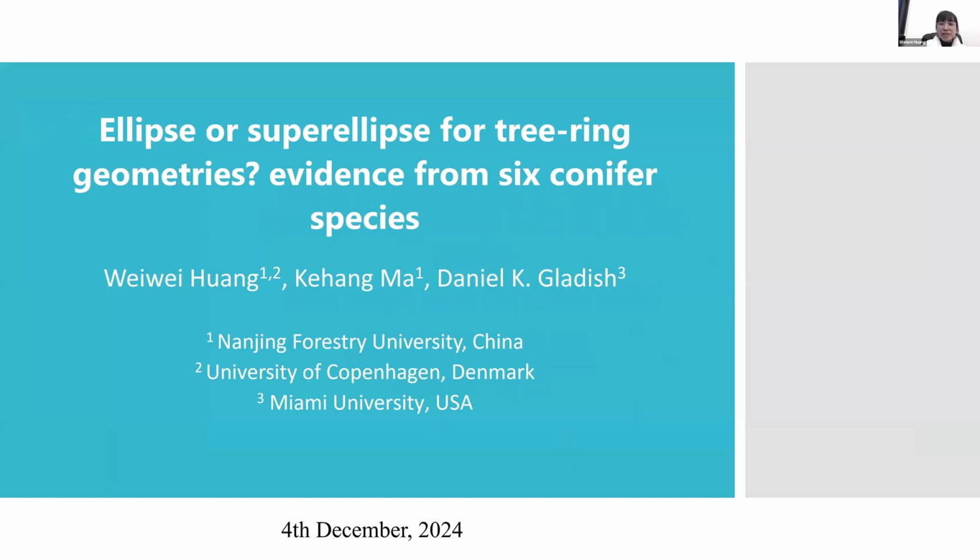My background is not a mathematician. I'm working with trees to understand how the trees respond to climate change and about the tree physiology, work with dendroecology, and work with wood science. But then when I started to collaborate with Peijian and Johan, I found that the geometry and the mathematics is very interesting. So then we started to work on something with the geometry. And today I will give you a presentation about the geometry of tree rings and from 6 issues.